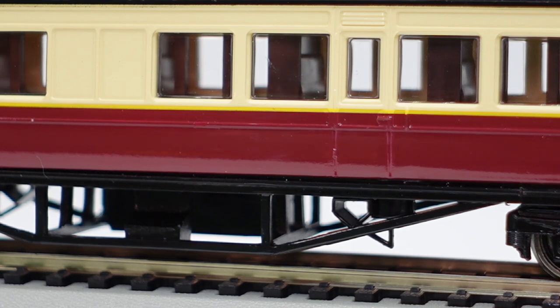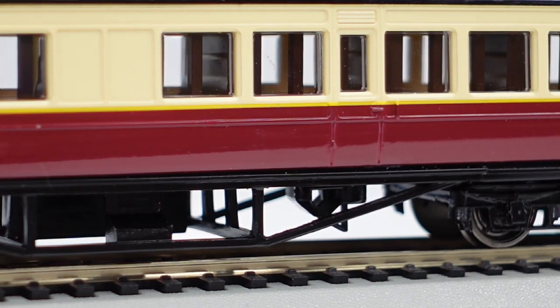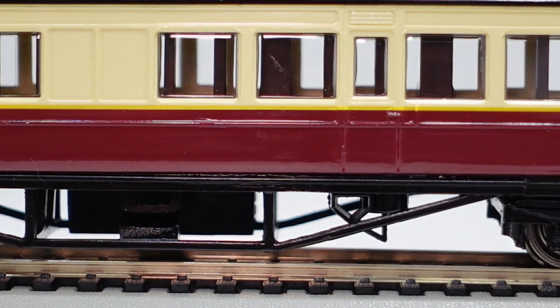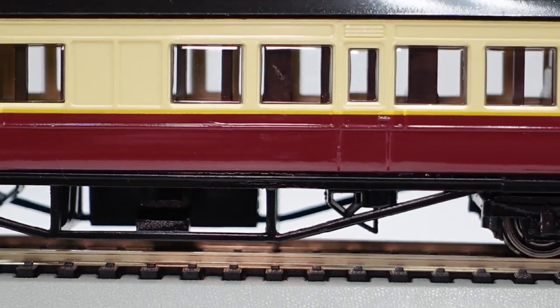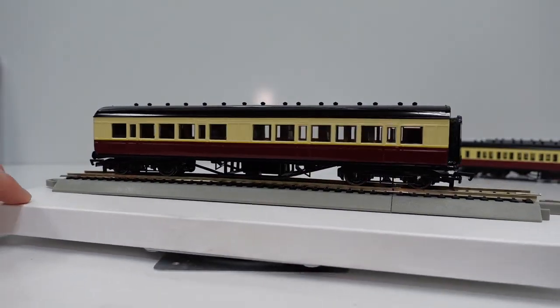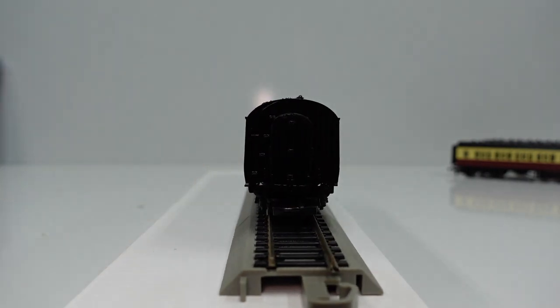So that's also depicted here in these coaches. That detail is on the inside, so that's pretty cool. As we continue around, the other end of the car is exactly the same. It's a mirror image of the opposite side.